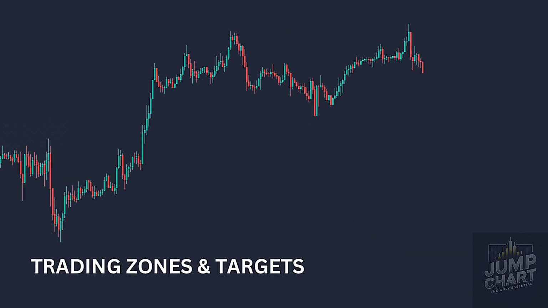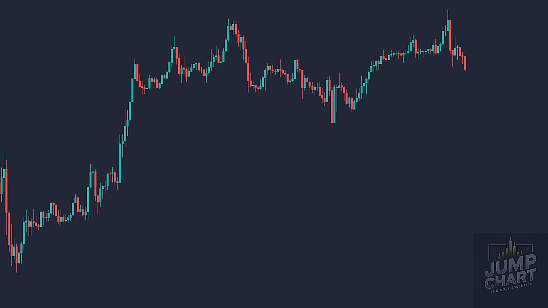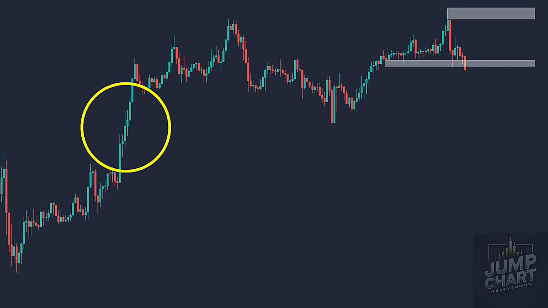Now we move to our first live chart example. In this example, price is trending strongly bullish, and we're positioned near the top of the move. We start by marking support and resistance. That gives us structure to plan around. Next, we look left on the chart as we should always do. We're scanning for low traffic zones that offer clean movement.